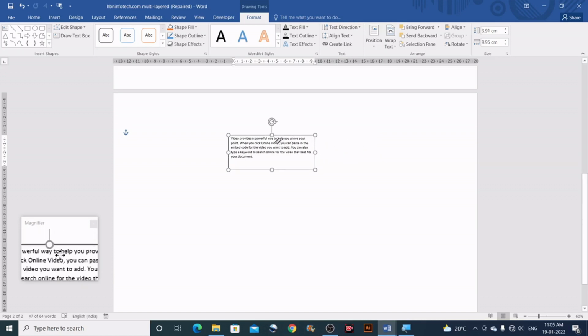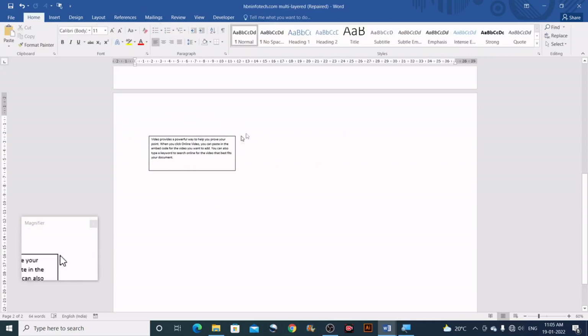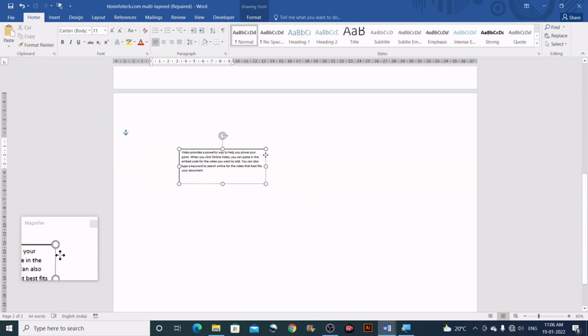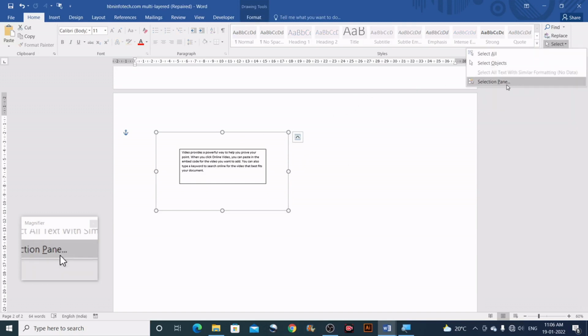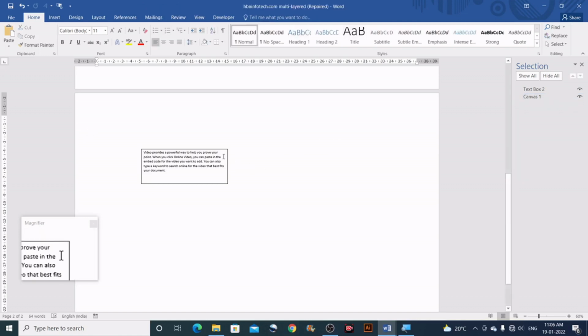Now you can gently pull this text box inside the drawing canvas. So here I guess we have a drawing canvas, so I can just simply pull this inside that. Now let us check that in the selection pane. I'll open the selection pane and see whether it has gone inside it. So I think we can just check the visibility by turning off the eye. No, it has not gone inside.